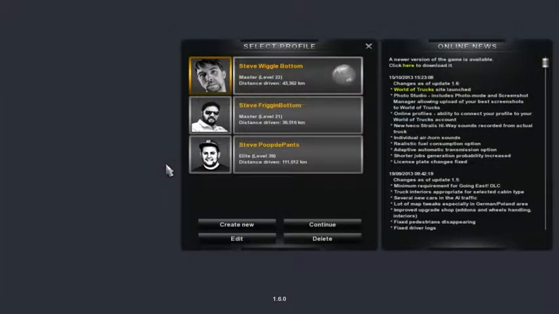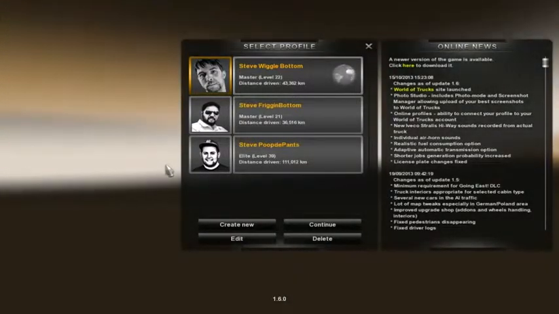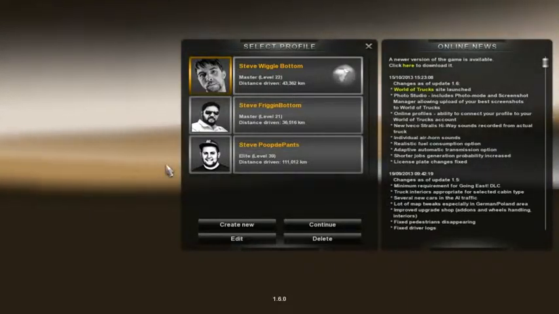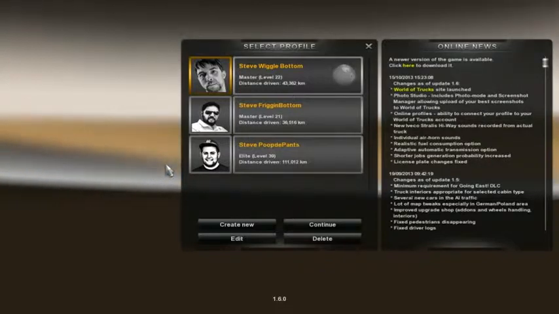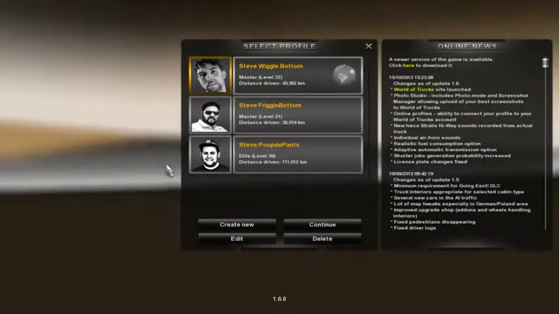The photo studio has been added, which includes photo mode, screenshot manager, allowing upload of your best screenshots to World of Trucks, online profiles, ability to connect your profile to your World of Trucks account, new Iveco Stralis highway sounds recorded from actual truck, individual air horn sounds, more on that in a moment, realistic fuel consumption option, adaptive automatic transmission option, shorter jobs generation probability increased, and license plate changes fixed.